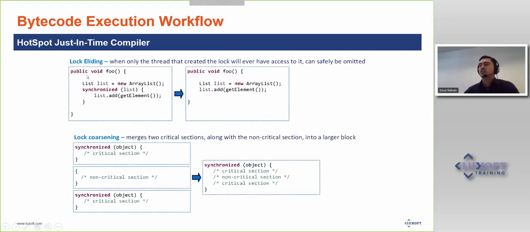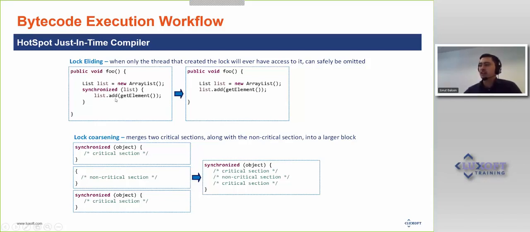Another implementation is lock eliding, or lock removal. For example, I have this foo method, and inside the foo method I have a synchronized block, and the synchronized is mainly on the list. What happens?